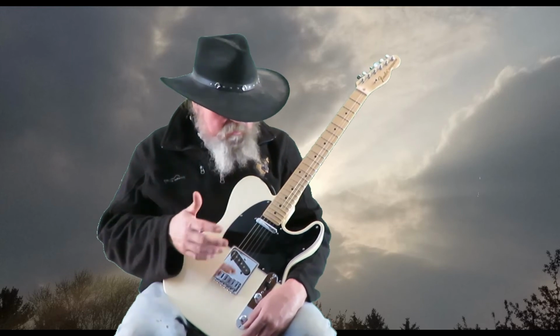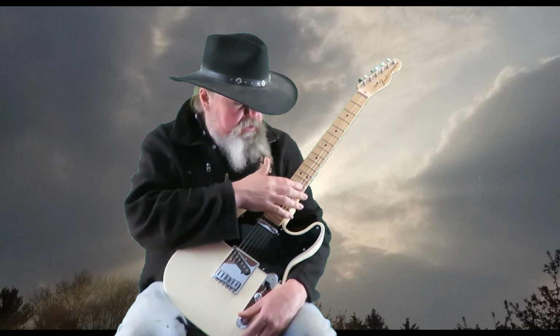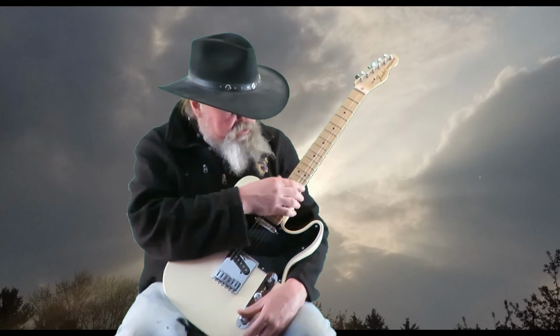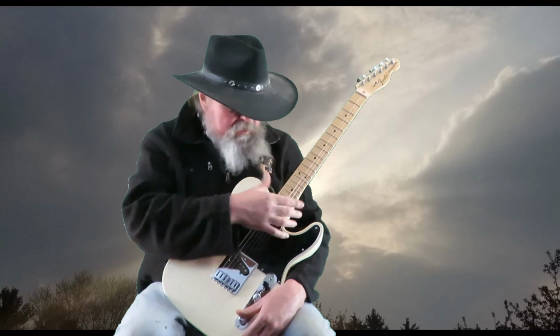Again, the frets, whoever had this played the heck out of this thing because these frets were completely gone. But it's in good shape now. Everything's perfect.